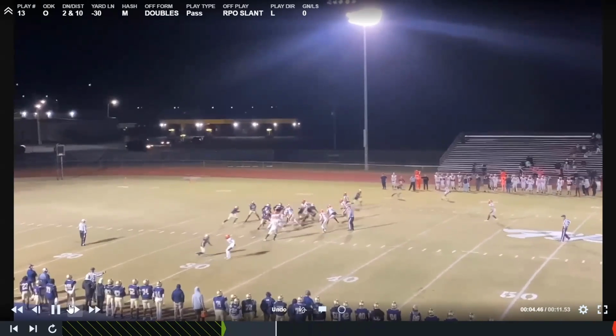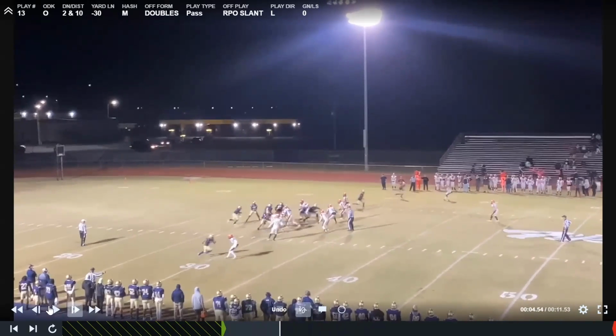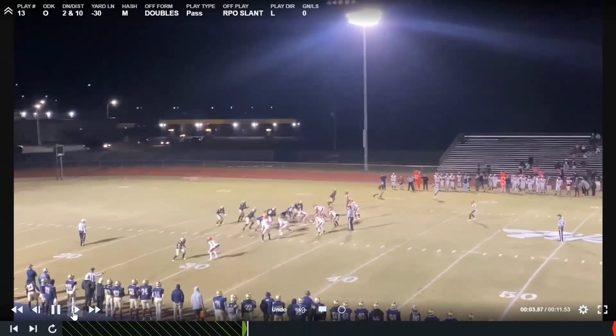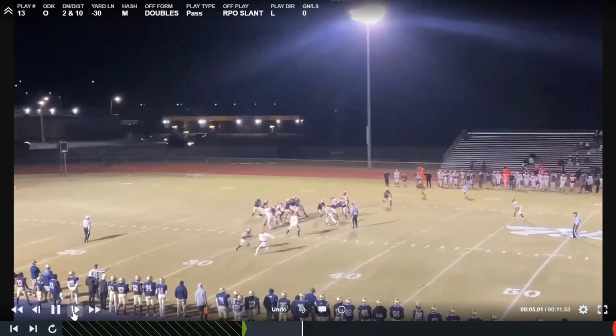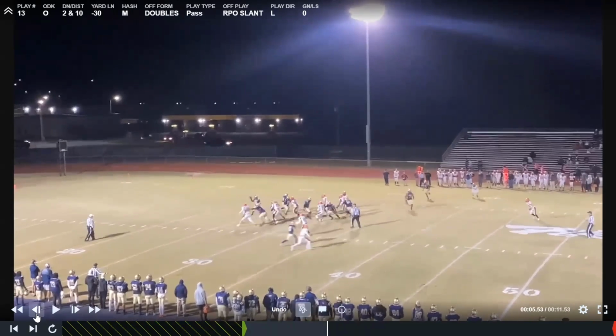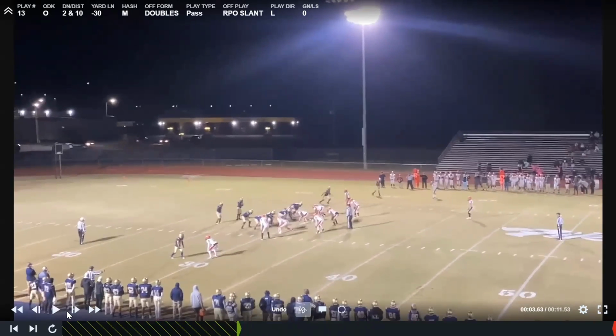It's not really a bad throw. I wish we would have pushed this a little more vertical from the receiver. I wish he had pushed him vertical and then cut underneath him. Probably would have been more open. But he pulls this because he knows.